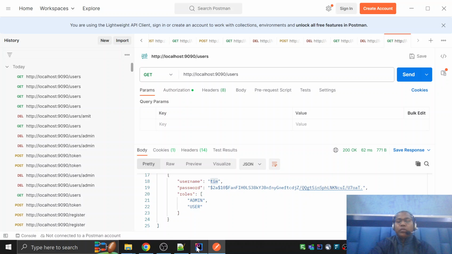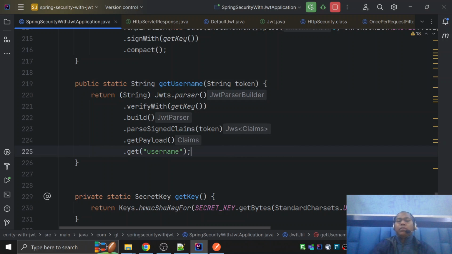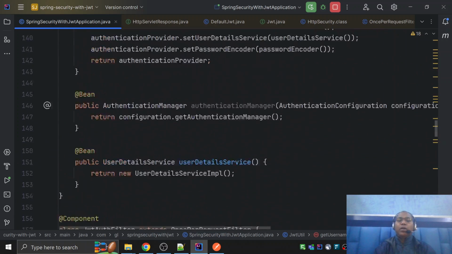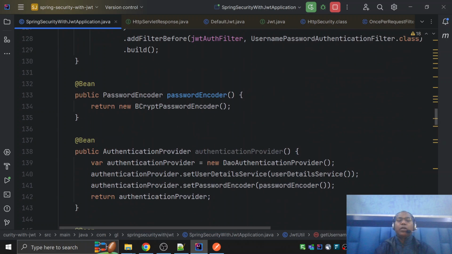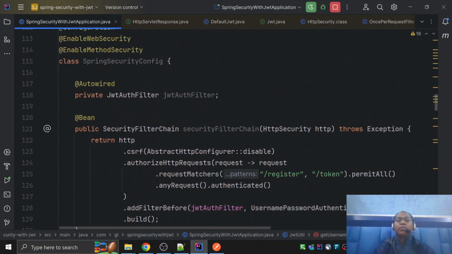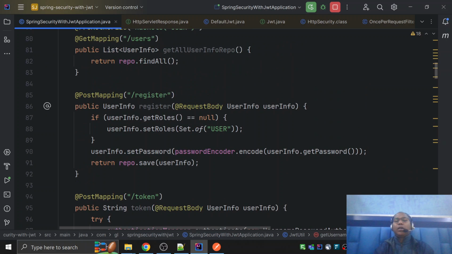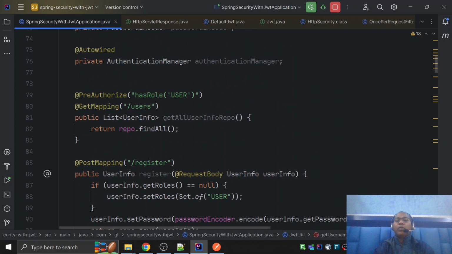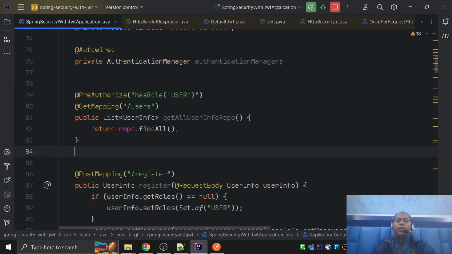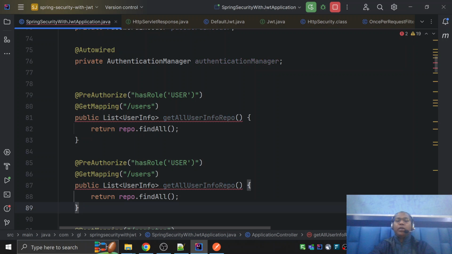Okay, so maybe in future we can have an API here, one API to get by username, so that a specific user can get their data, or any kind of endpoint you can apply here, like get all users, which maybe only allows admin. Maybe I want a specific one that is only viewable by the user, passing some parameter like username only, right? Maybe here you can pass some username.